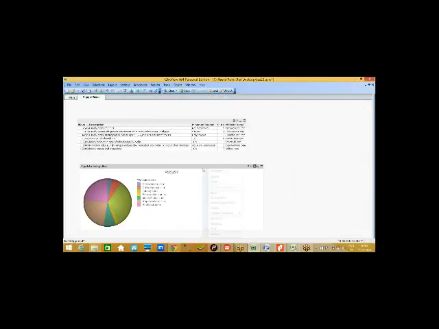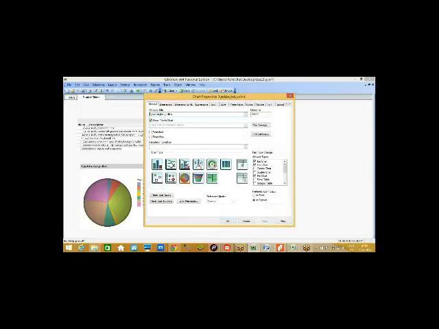Then, from my experience, what I have worked on Qlikview, I can say that Qlikview is the best tool when it comes to the user navigation and interface. It has very jazzy kind of charts.